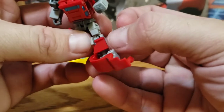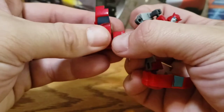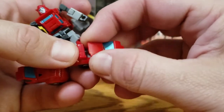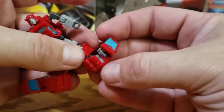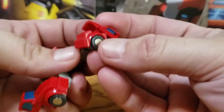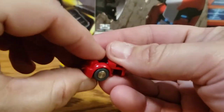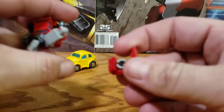I'm going to go ahead and rotate these panels down onto the back of his legs. This is where they're meant to end up here. So next I'm going to take this and open this panel up a little bit like that. And if you just pull up on this, you're probably going to pop his ankle out of that ball socket. So what I found is best to do is just to kind of push it up with the wheel, because the wheel rotates with it, if I can do it with my fat fingers. Case in point.